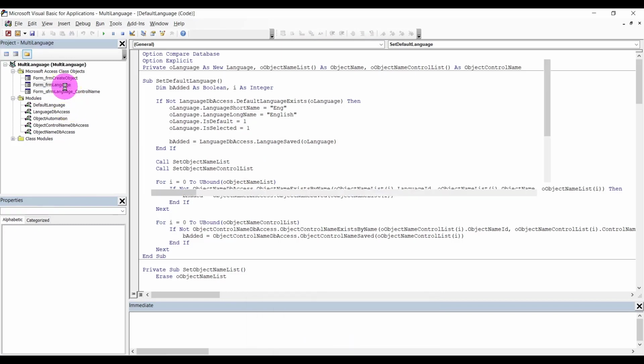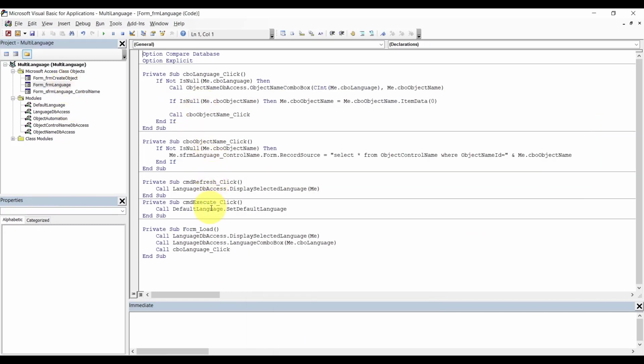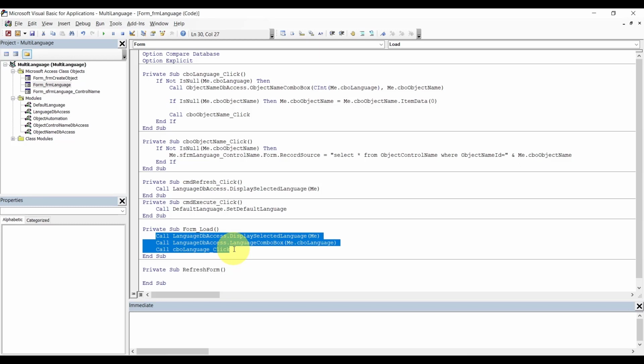Before we continue, I want to take a look at this execute right here. We want to go ahead and launch this guy. So what we could do here is add another subroutine. Let's call it refresh form, our favorite, and I'm gonna move these guys in here.